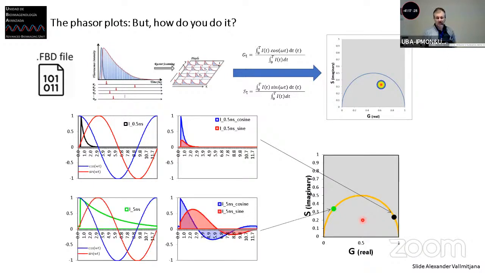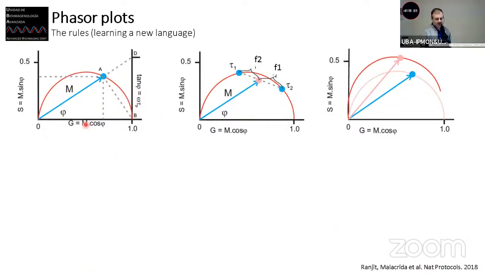And there is something very interesting about the Phasor. If you have a short lifetime or a long lifetime, it will pop up in the Phasor in different regions. So a short lifetime will always be close to 1, 0, and a longer lifetime will be towards 0.5, 0, all the way down counterclockwise, right, to the 0, 0 position. So by looking at the Phasor, you already will know many things about the decay without even knowing what the sample is or what fluorophores you have in the sample. And this is powerful. As they say, this universal circle contains all the single exponential decays.